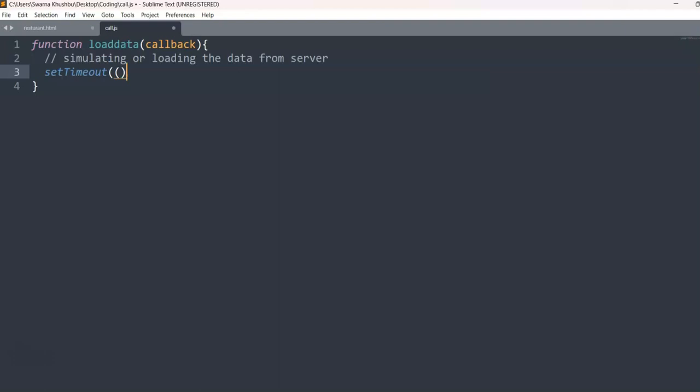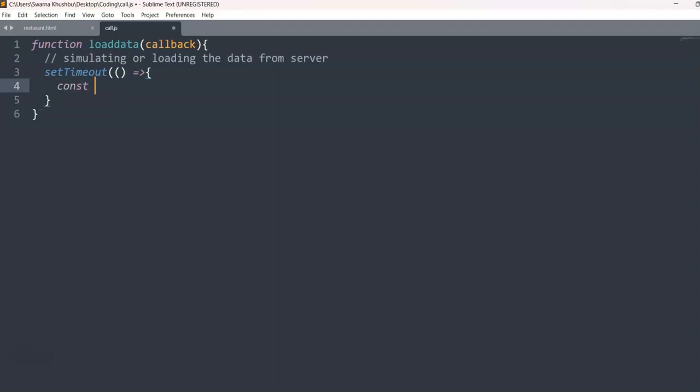Fine, and here this is the arrow function which we use whenever we use the timeout functions or any other functionalities which tend to add some delay, or where you're setting some time. At that point of time you use the arrow function.